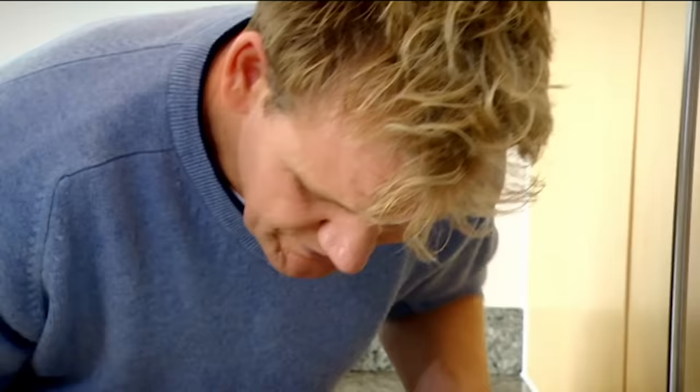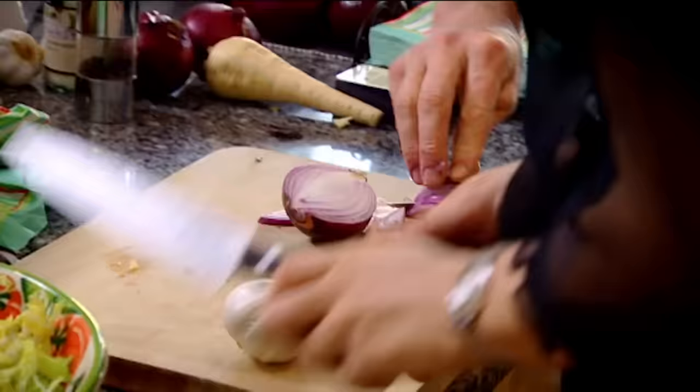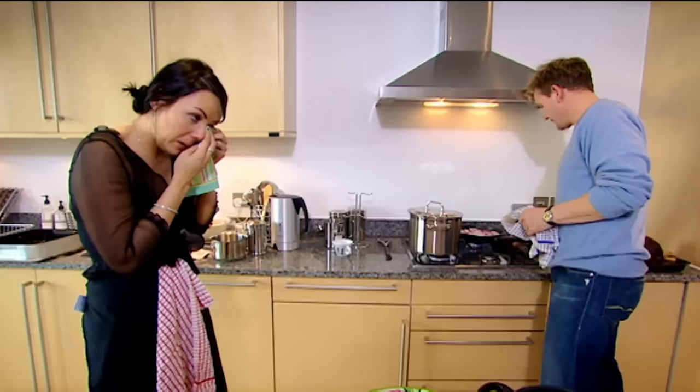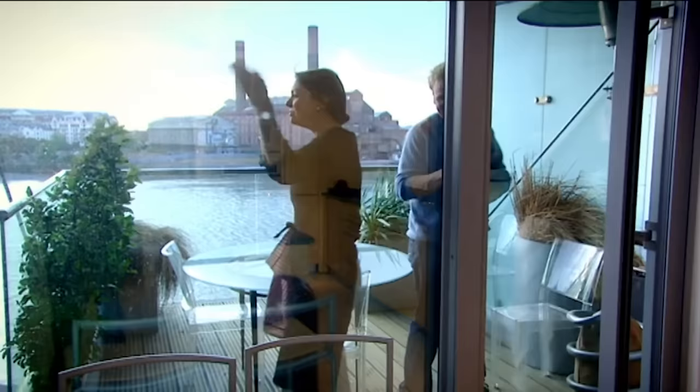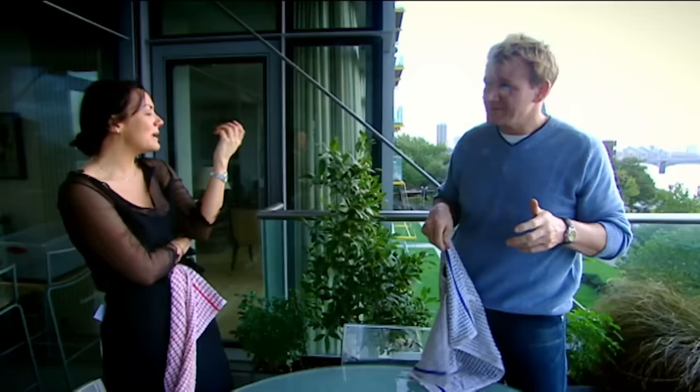Just to finish them off properly, the secret is to turn them upside down, so they cook underneath. Oh, look at that. I'm going to throw in a little bit of onion. Do you know what? They're doing my eyes in. Yeah, absolutely right. Dear, dear. Cool. They're strong. I thought you'd make me cry, but because you'd be shouting, not because of the onions. What are we doing now, gravy?